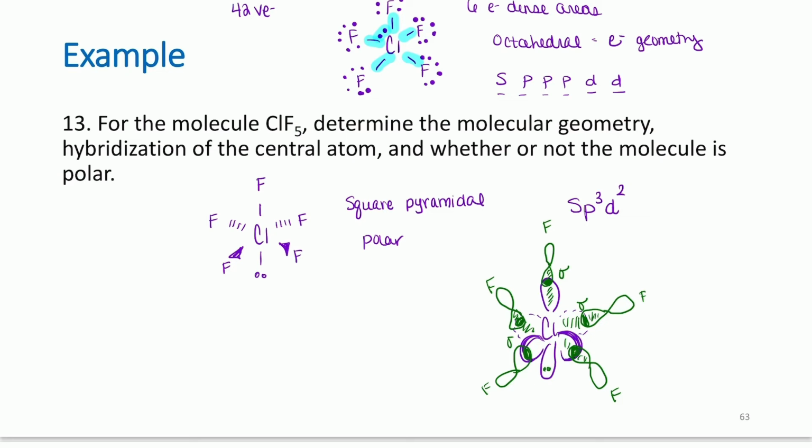Now someone may ask, why does fluorine look like that? Because fluorine's valence electrons are 2s2, 2p5. The 2s is full. All that's left is a 2p5. So I've got a p orbital it's trying to bond. It's going to bond by a sigma bond with a head-to-head overlap. The chlorine here is hybridized. But the fluorine doesn't have to hybridize. It's an outer atom.